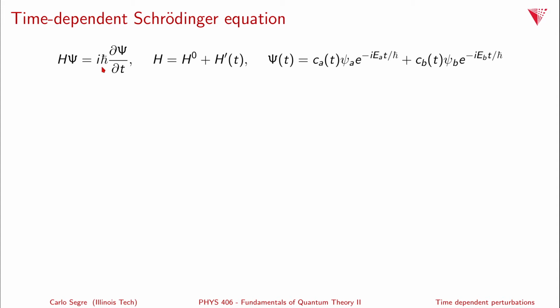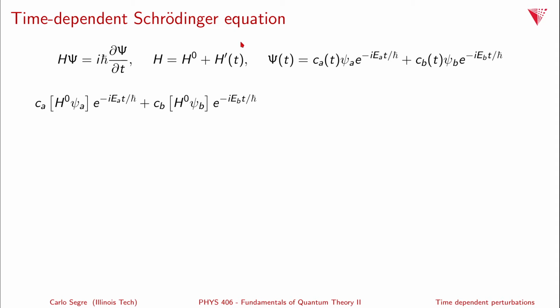The first thing we do is apply this wave function into the Schrödinger equation. So the first term, H0 applied to this first term, gives us Ca H0 psi A and the time dependence e to the minus i E sub A t over h bar. And just as a note, I've dropped the Ca of t here for simplicity, but we have to remember it is time dependent. Then we have the same term with Cb, Cb H0 psi B e to the minus i E sub B t over h bar.